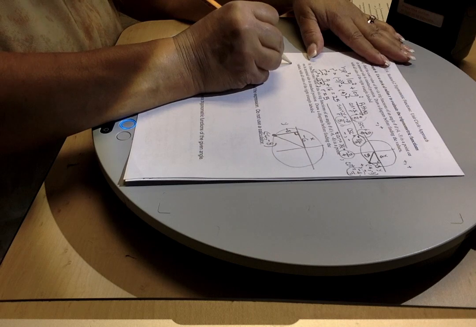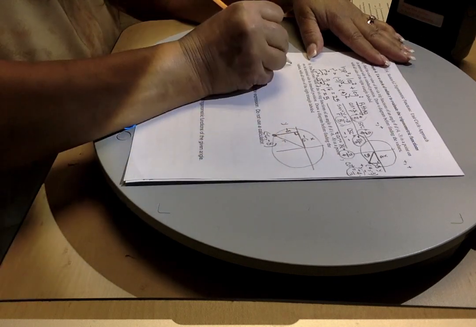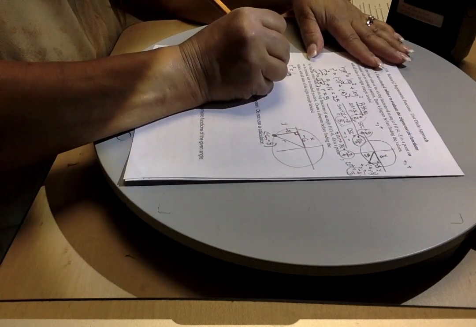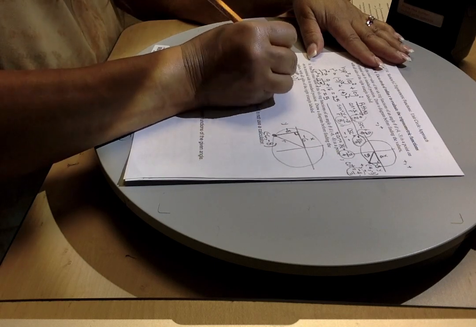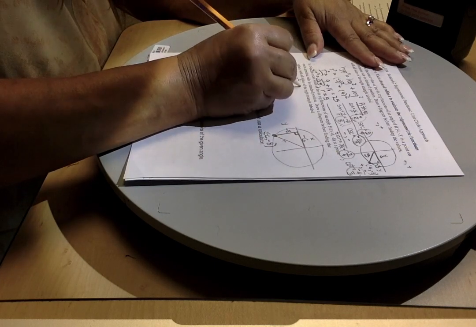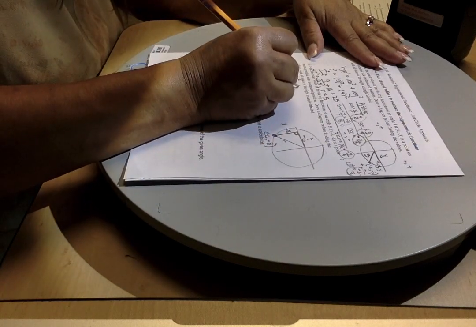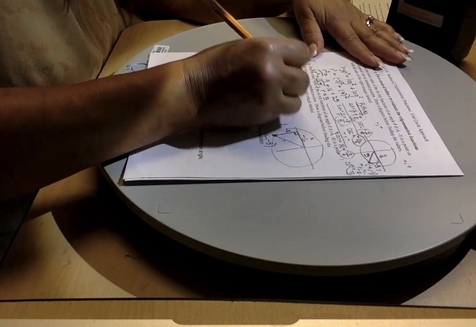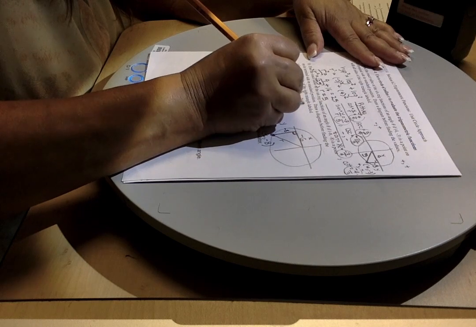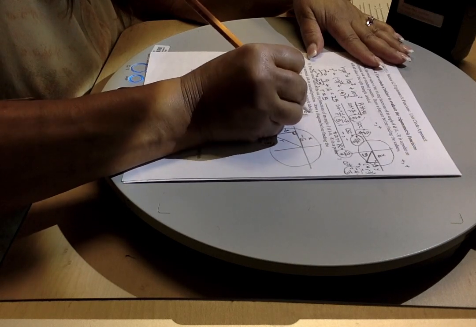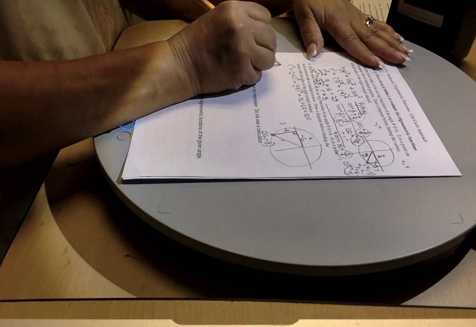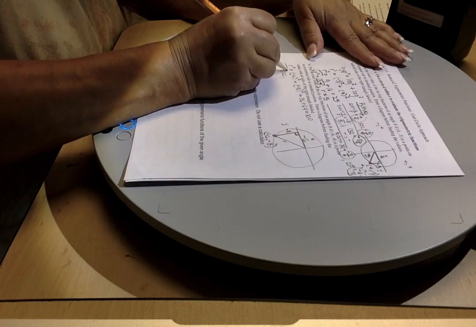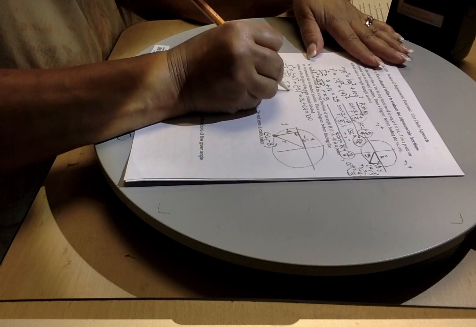So it's hypotenuse squared, we'll just call this R for right now. Hypotenuse squared, you have the formula in part A, is equal to leg squared. You want to keep that in parentheses so that you remember to square the negative as well as the number. And then the other leg is (-8) squared. This gives you 36 plus 64, which is 100. Okay, so you have R squared is equal to 100. Take the square root of both sides so that you have R equal to 10.